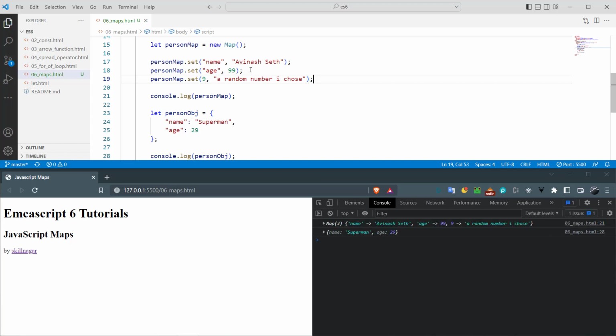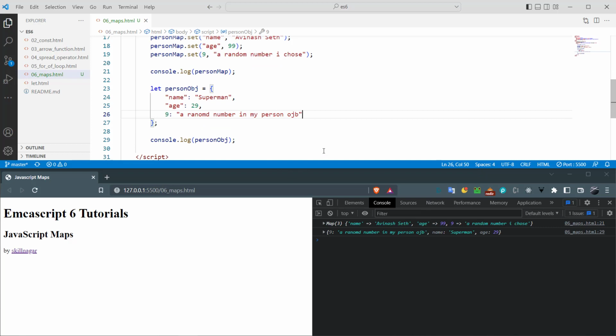So you can see I have a key of 9 right now in my map. Can I do the same in my object? So I'll say 9, a random number in my person object. I'll save the file. Now you can see obviously I can do that.